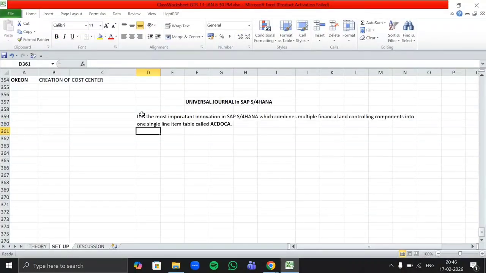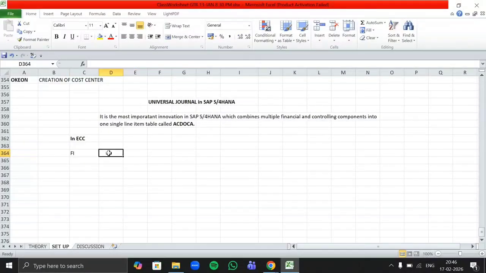Earlier, in the older version, ECC, data was stored in different tables. If you want to store data of the FI module, then FI data will be stored in tables BSEG and BKPF. Any data of the controlling module was stored in COEP.